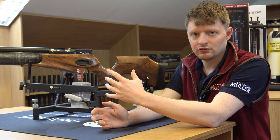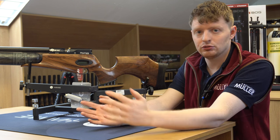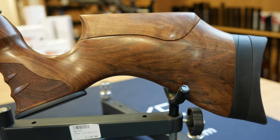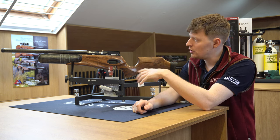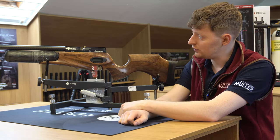This is your more traditional style of air rifle but with all the electronic efficiencies that the Delta Wolf and Alpha Wolf come with. This particular model comes with a select walnut stock, so you have the option to have a standard walnut stock or select. A little bit more money when you buy them new, but they will come with a lot nicer figuring. This particular model has been selected with that.